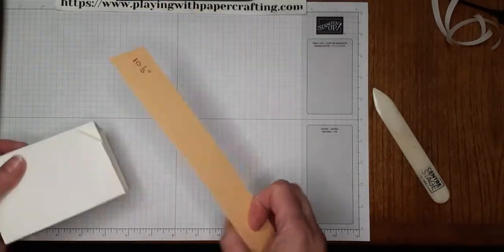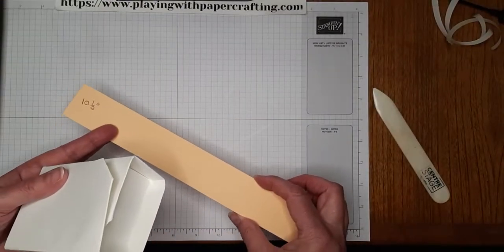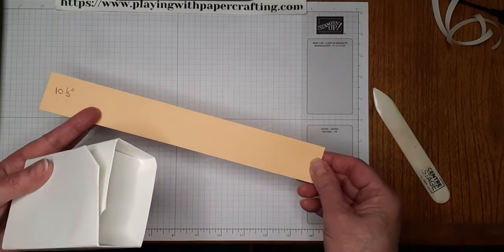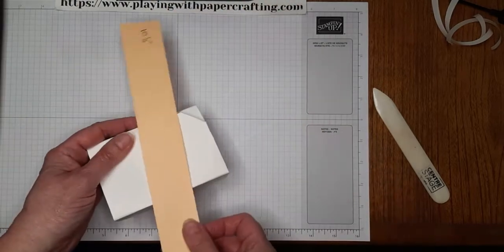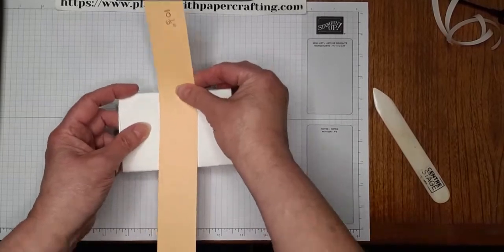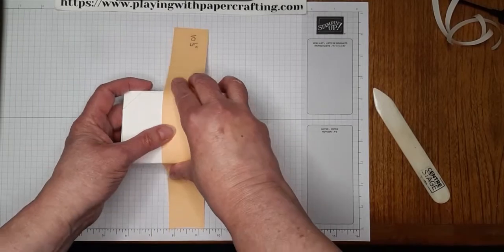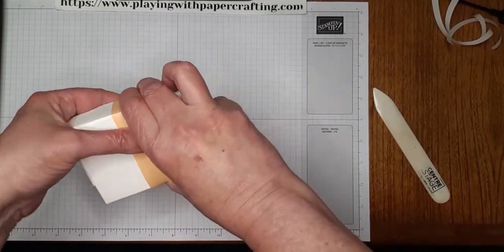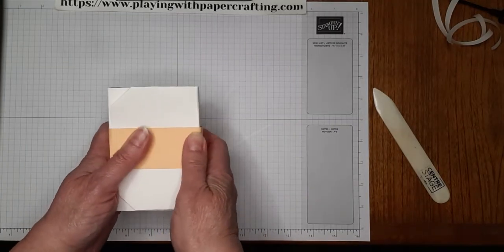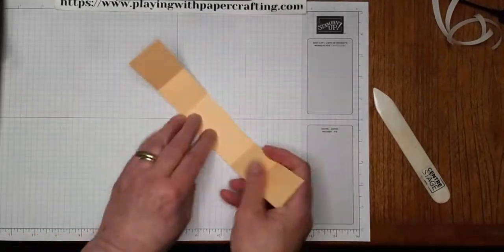So your belly band needs to be 10.5 inches, and it could be however wide you want it. So you can cut it from a normal piece of cardstock, 10.5 inches, and your choice of width. Okay, and so I just sort of center it on the top and fold it over. So I make some preliminary creases on it.